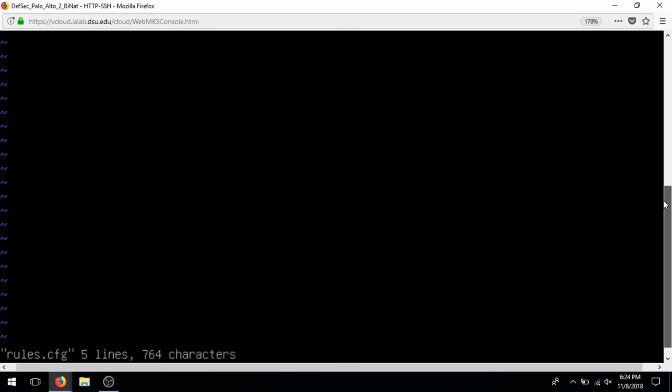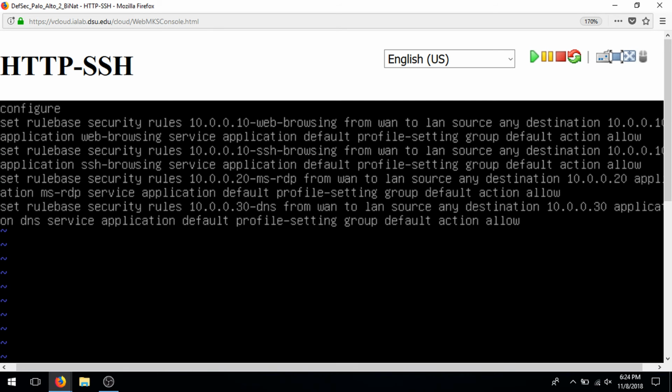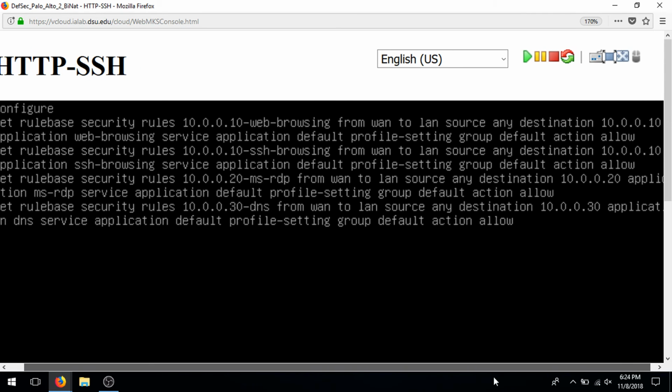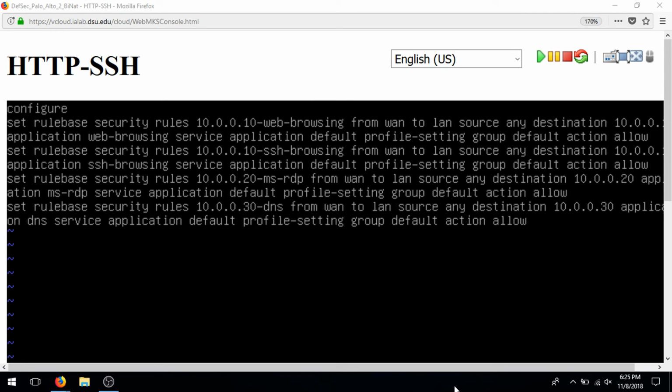Let's see what I messed up. Looks right to me. Application web-browsing should be service application-default, really. That line right there. Oh, I forgot the dash.